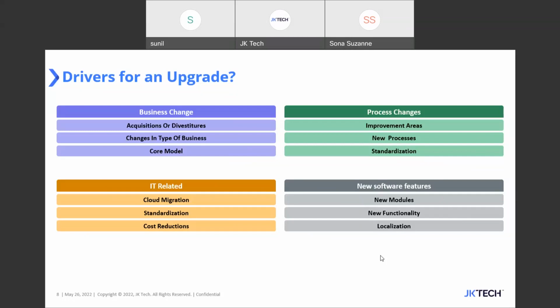In addition to this, as we looked at the QAD ERP lifecycle, right? QAD versions until 2016 are fully archived by QAD and unsupported. Stability of the older versions, hardware and software is at a long-term risk as well, and fewer support options exist, and it eventually puts your business at risk as well. There is a high maintenance cost of the multi-applications and multi-databases, and that's what comes under the IT-related drivers that encourage me to go for an upgrade.